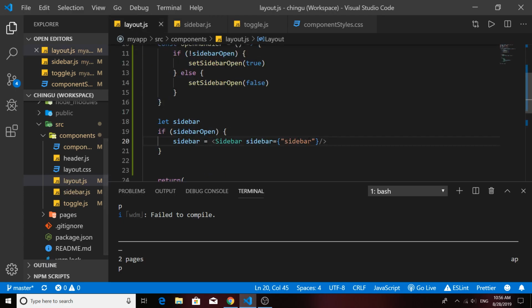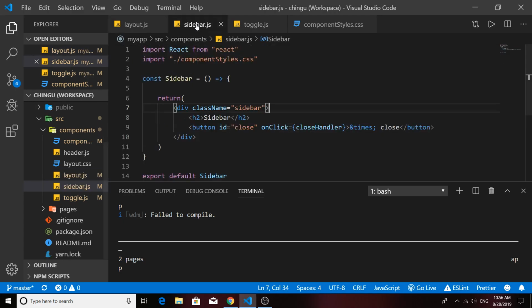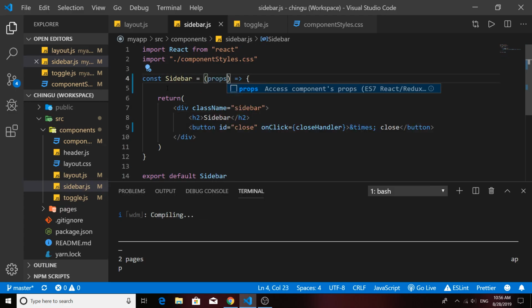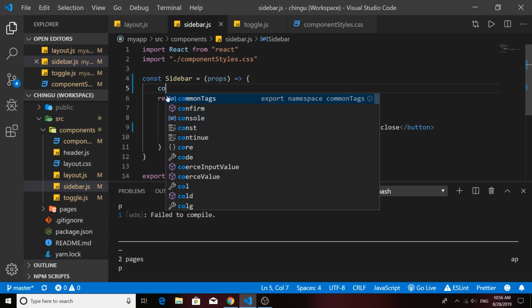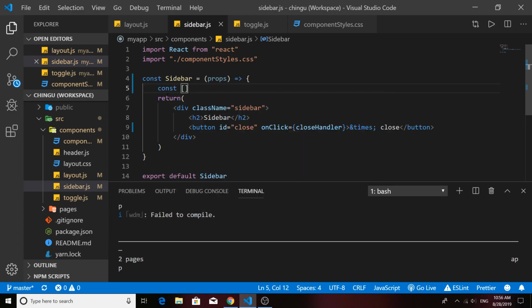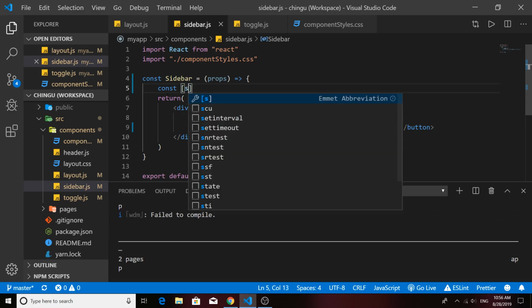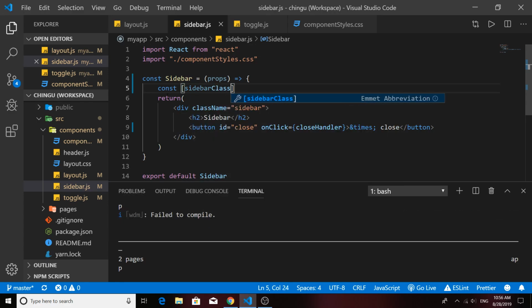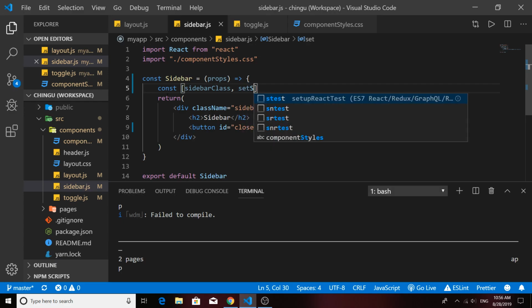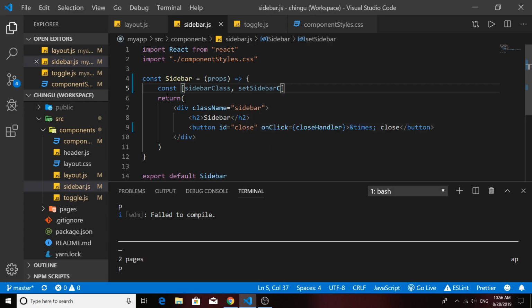We pass that in as a prop here, and then if we go to sidebar and we receive the props, we can define a state variable, and let's call it sidebar class. We set it using set sidebar class.